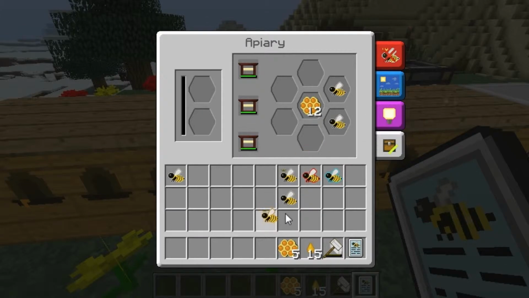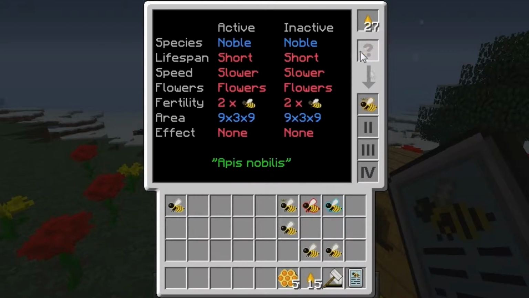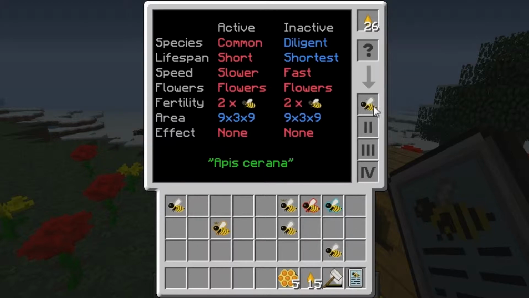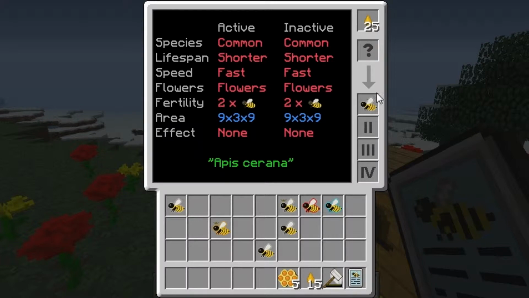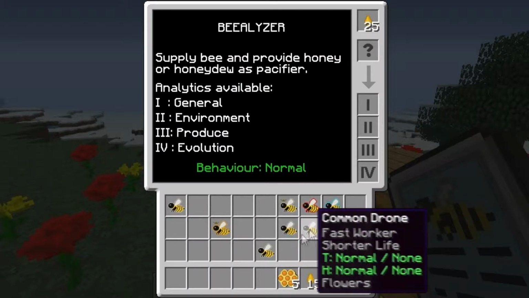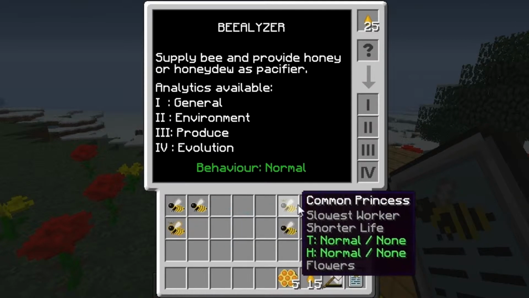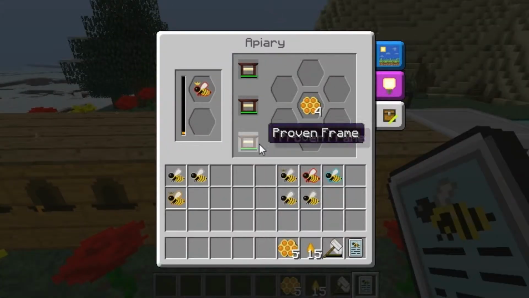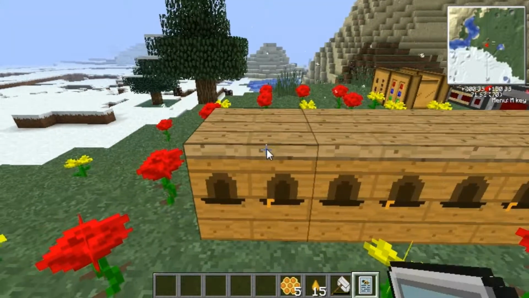And what do we get? Ooh, we got a noble princess. Awesome. Is it purebred? It's a purebred noble princess. That is awesome. And a common diligent bee. Okay. And a common. So we got lots of commons, common diligent, and a noble princess.